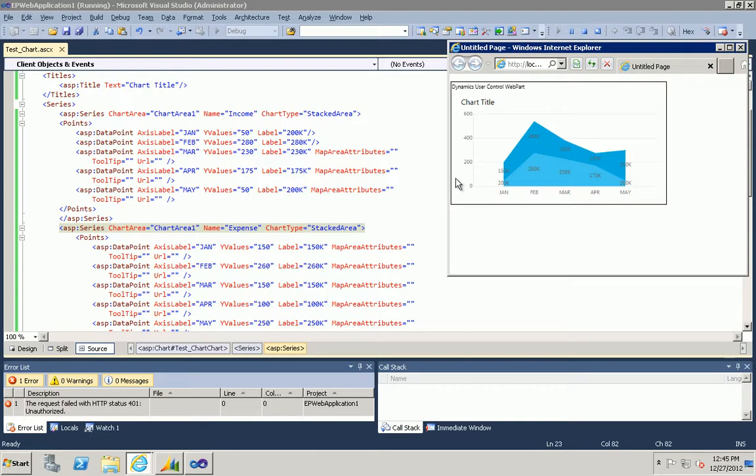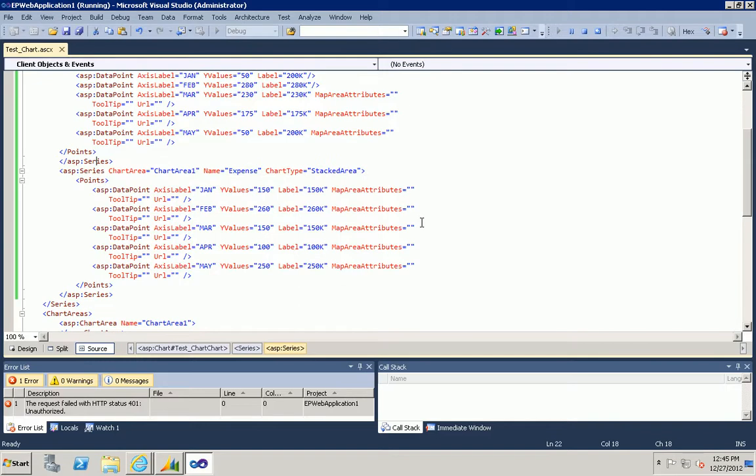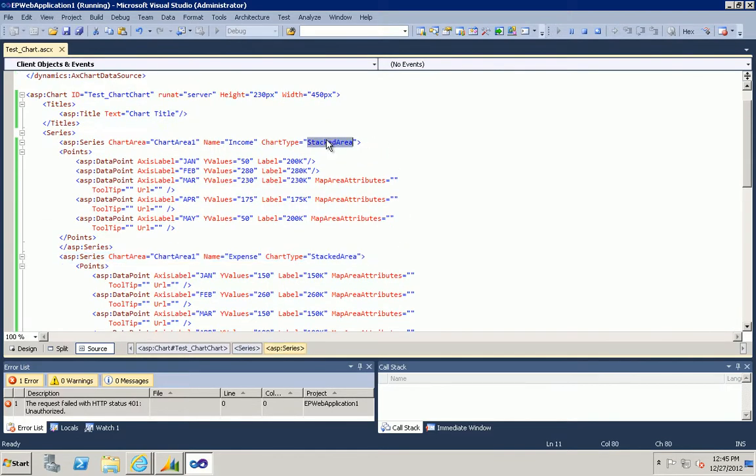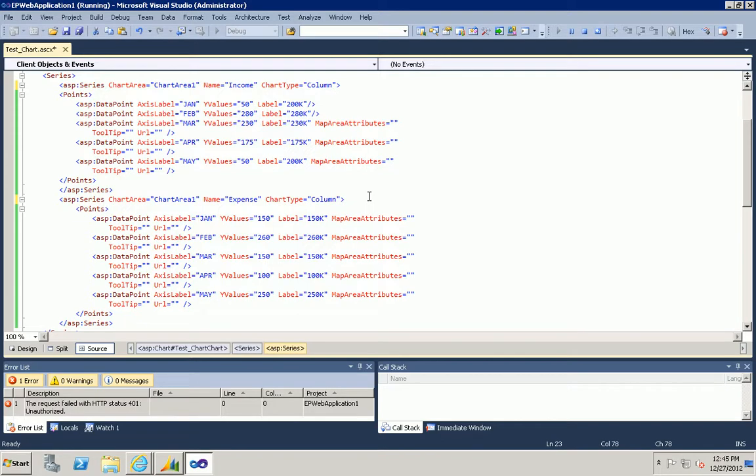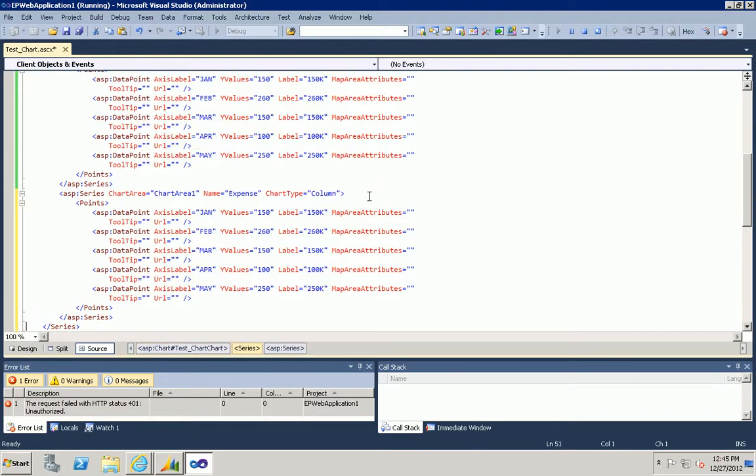So you can imagine that you can come in here and really come up with some creative graphics, and just spend a little time playing around with the markup. Like I said, there's a lot of information on MSDN, and the other really cool thing is that you can do, let's just do column charts. You can mix different types of charts, which is really good for building things like what you saw in the income versus expense.